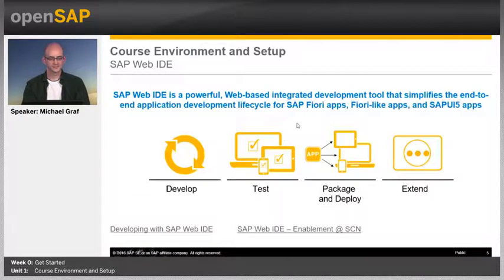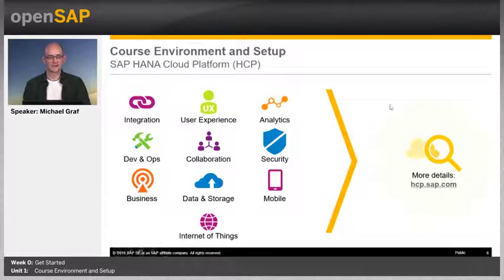Coming back to our presentation, just a few words on the SAP HANA Cloud Platform. With your developer account, you will get access to all kinds of services of the SAP HANA Cloud Platform. It is integrated with development tools like SAP Web IDE and makes it very easy to develop and maintain applications. You can create new projects for mobile or Internet of Things scenarios, or extend existing solutions by adding new cloud applications to them. For more details, visit this URL, hcp.sap.com.